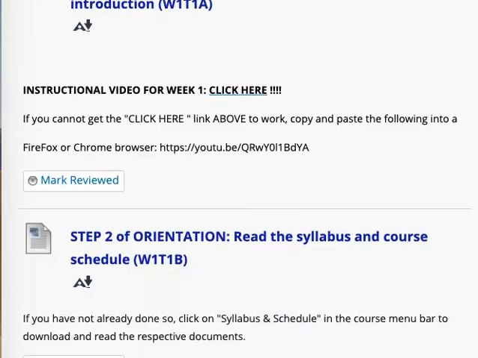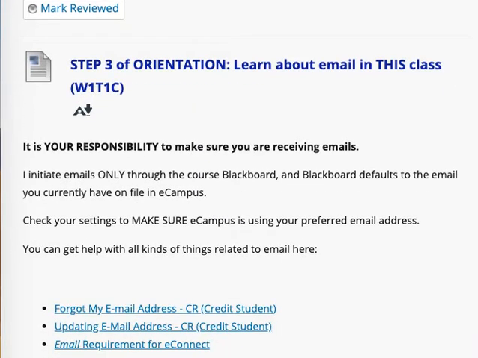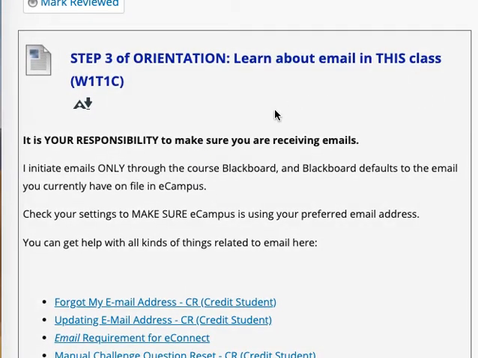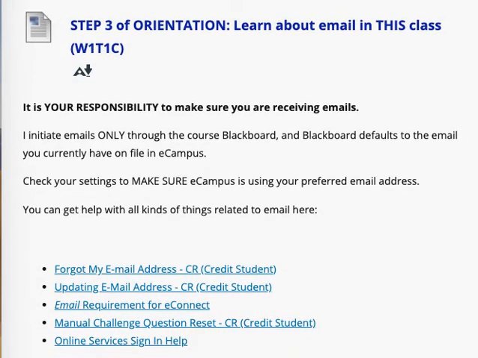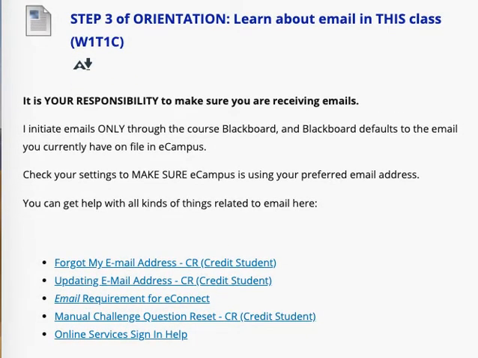So, for example, let's say you get here to learn about email in this class. You're checking your email. You're making sure that you've got the email on file that you check most regularly. You might run into an issue and require technical assistance. If you require technical assistance in the form of a phone call from a helpline or because you've submitted a ticket, then I don't want you to stall out and not do anything in the orientation.